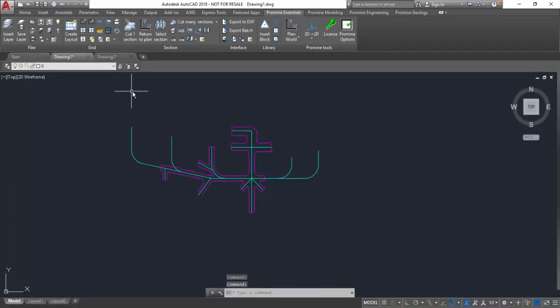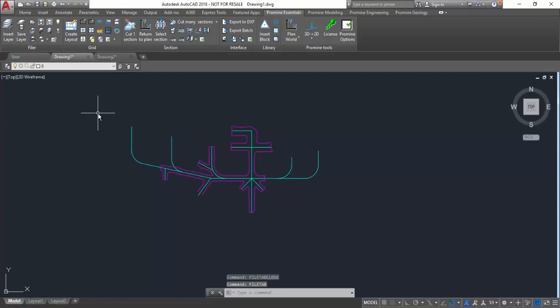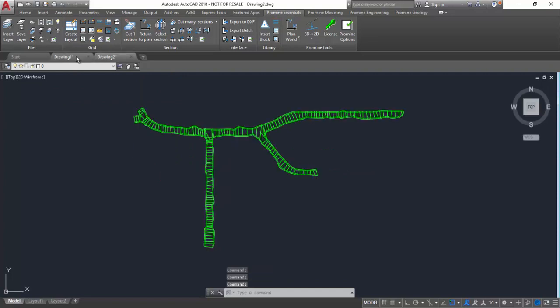If you want to have more space for your drawing and hide the tabs, if you're only using one drawing file at a time, you can close this tab bar by using the command called FILETABCLOSE and pressing enter. Now you can see that the file tab bar has been removed and the drawing space has been expanded. If you need to reopen the file tab bar, you can use the command FILETAB and then the bar will reappear and you can go back to selecting the different drawings.